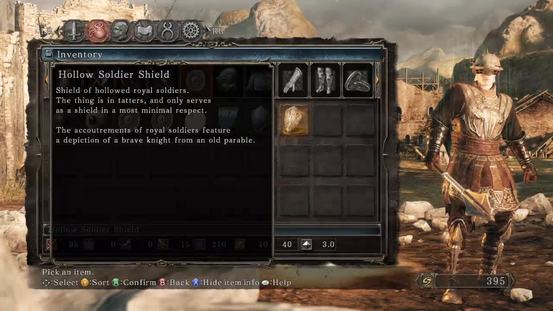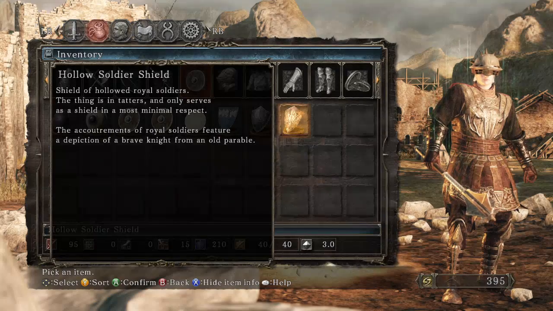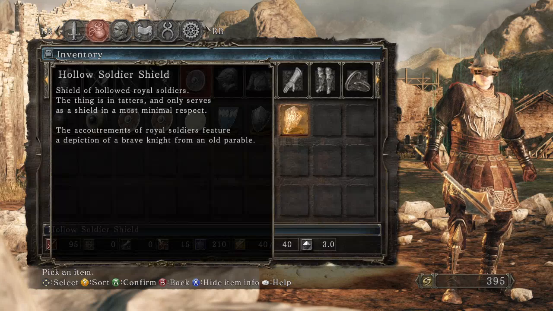Hollow soldier shield. Shield of hollowed royal soldiers. The thing is in tatters and only serves as a shield with minimal respect. The accoutrements of royal soldiers feature a depiction of a brave knight from an old parable. I have no idea what accoutrements are, I'm guessing they're probably like drawings or paintings.